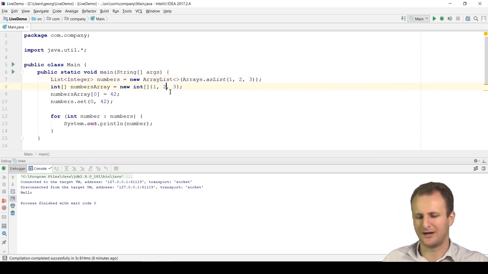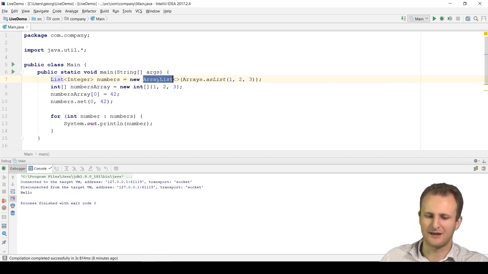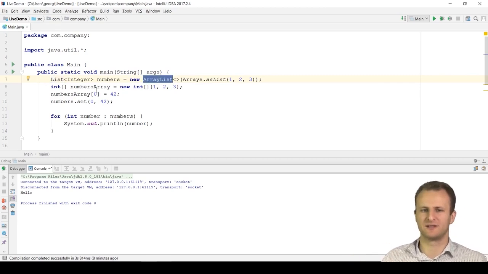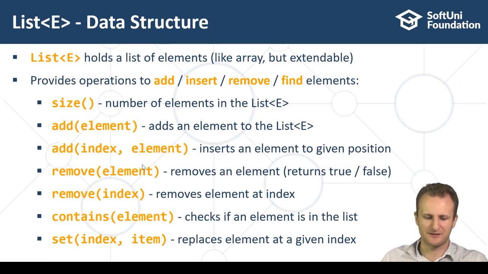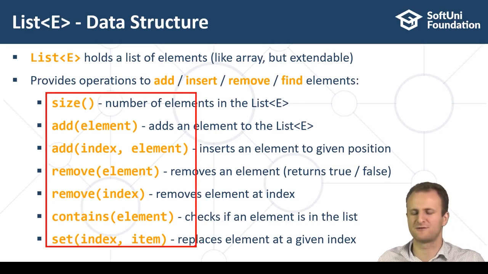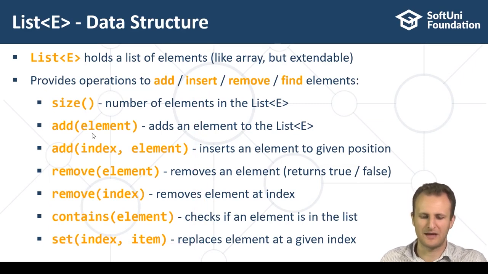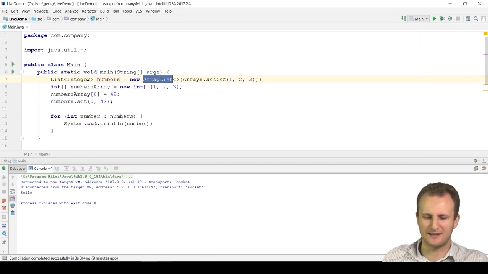Okay, so this is the difference between ArrayList and just list. ArrayList is a specific type of list, whereas just saying list means that you want something in this variable that is guaranteed to have this functionality. Anything else the ArrayList adds, you don't care about if you just say list here.